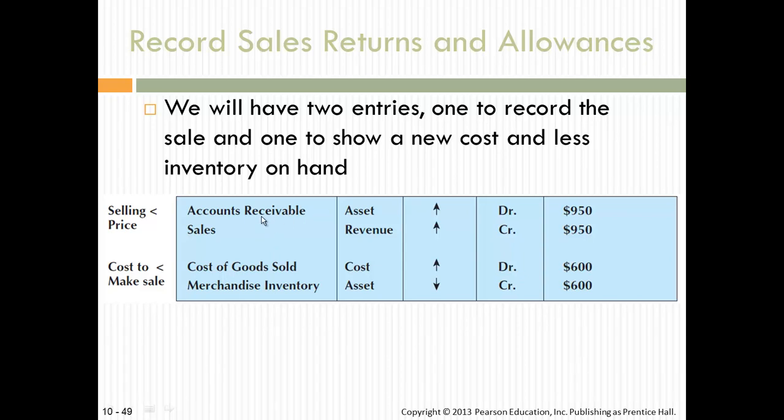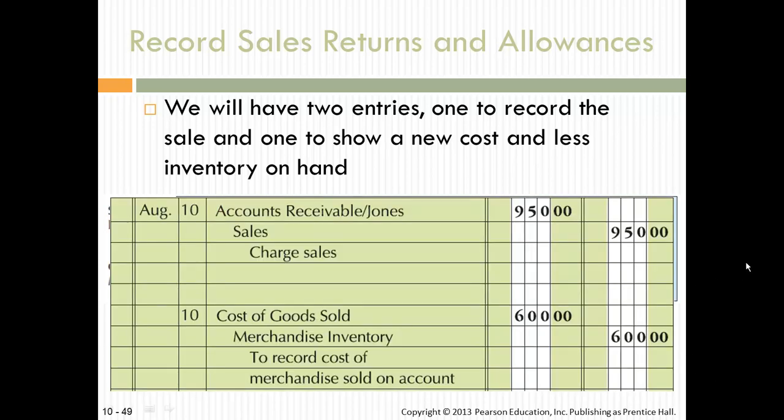You're going to debit your AR and credit your sales for the sale amount. You're going to debit your cost of goods sold and credit your merchandise inventory for the cost. Therefore, the difference is your profit. So if you can keep in mind that there are always 2 transactions for sales, one is hitting the sales and one is hitting the cost of goods sold. Here's what it looks like in a journal entry. See, there's 2 transactions, one for the sale and one for the cost of goods sold and the inventory. And this is when there is a perpetual inventory system.